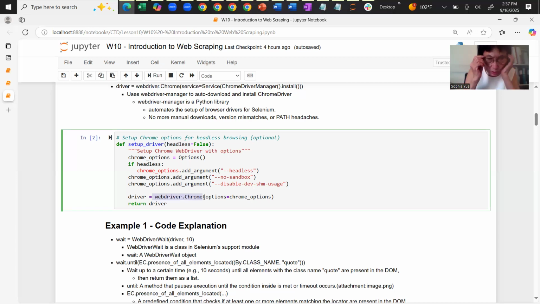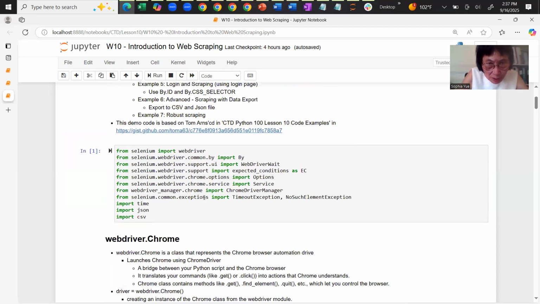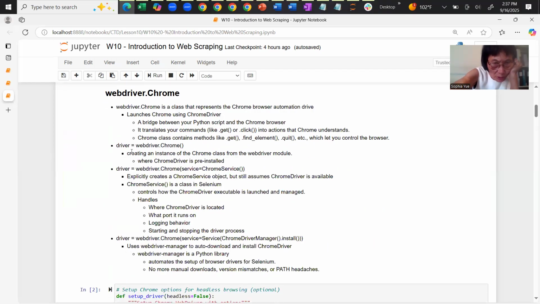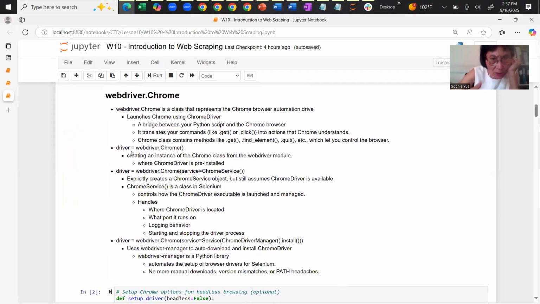This is the web driver. You still remember that for the import we need to import Selenium WebDriver. This is the one we need to import. After importing this one, I would like to share some knowledge with you.